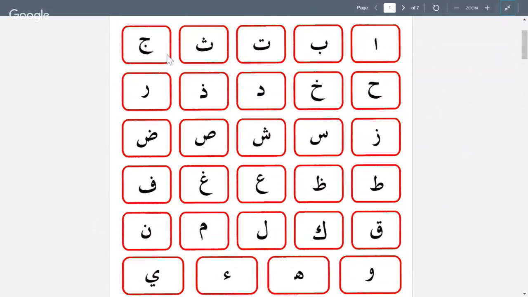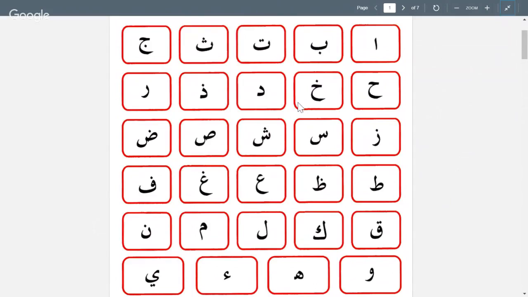Another group of letters that share the same form are jim, ha, and ha. They look exactly alike. They have exactly the same shape, but the difference is the number and placement of points. So jim has 1 point in the middle, ha doesn't have a point, and ha has 1 point over the letter. Other than that, they look exactly alike, and they're going to make the same changes, because remember I said that each of these letters, depending on where they are in the word, will look a little bit differently. But the letters that share the same structure will make the same kind of changes. So that makes it a little bit easier.